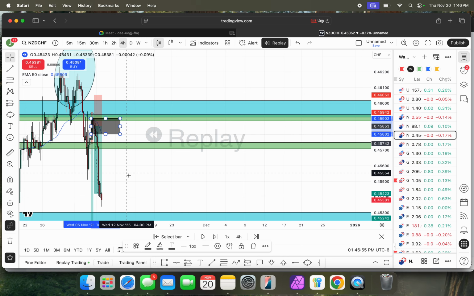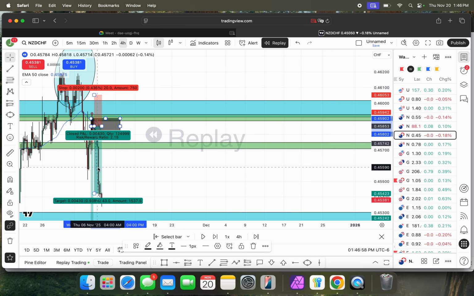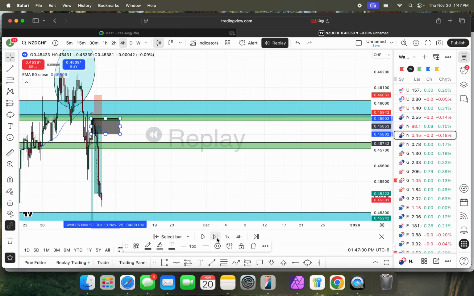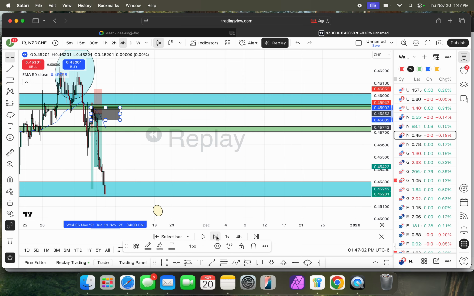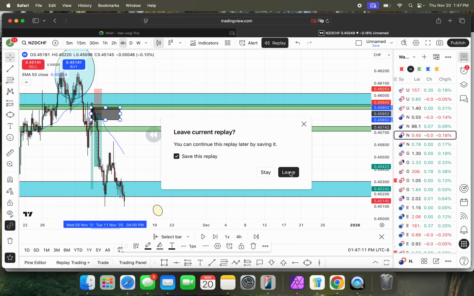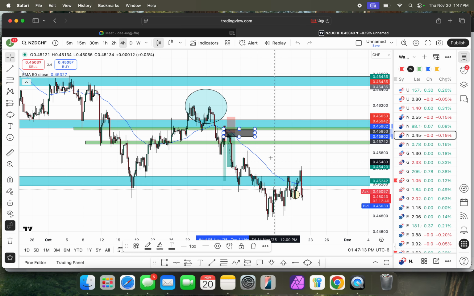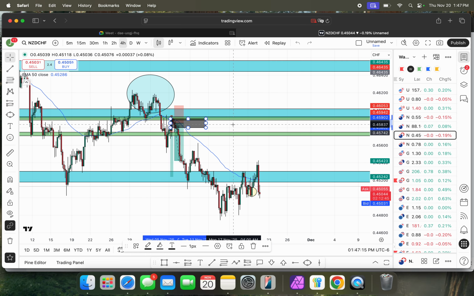I got a 1 to 2. 1 to 2.15, whatever you want to call it. Okay? Price continued to melt, man. And it's literally that simple. But notice how my strategy is the same regardless.